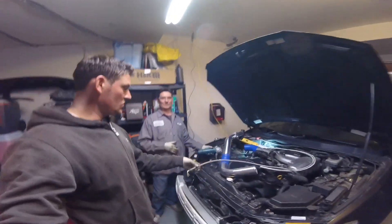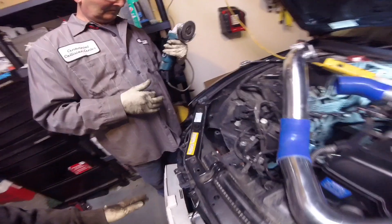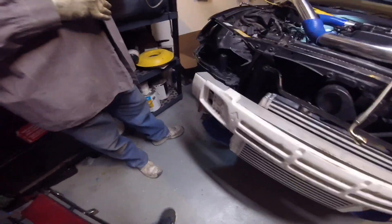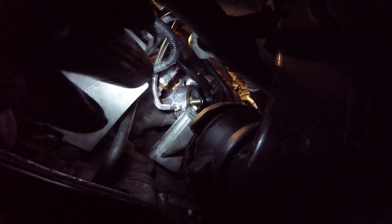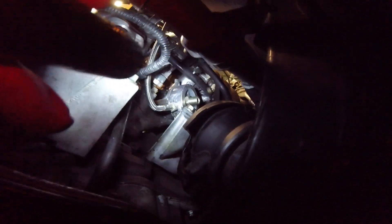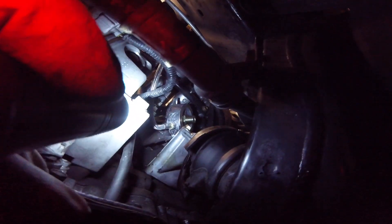So we've completed running the oil supply line as well. We are in the process of opening up some room for the intercooler pipe from the throttle body down to the passenger side of the intercooler here. I'll get a shot underneath and show you that oil supply line and how that comes off the oil filter. I still need to screw the oil filter on there, but you can see that feed comes out. It might be just a touch kinked right there but that should still flow just fine — you can actually take a pair of pliers and re-twist it, squish it back the other way. You can see the rough intercooler piping layout right now.